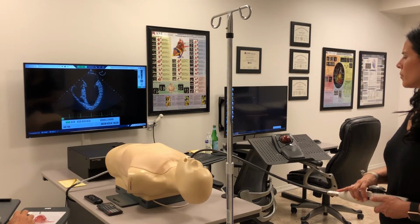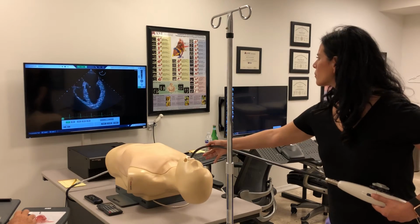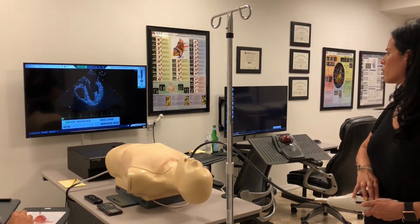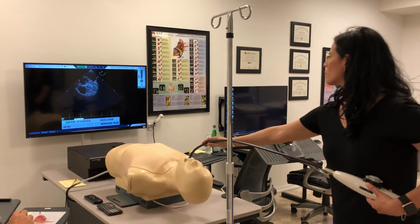Center up the LVOT, or where you're expecting to see the LVOT appear, which is at the crux of the heart. And good. Here is the mid-esophageal five-chamber view. Specifically, we're looking for obstruction in the LVOT.